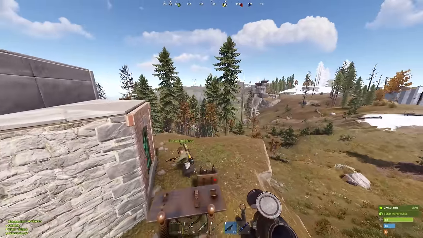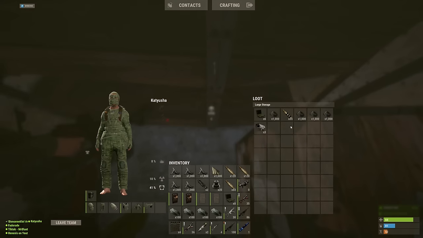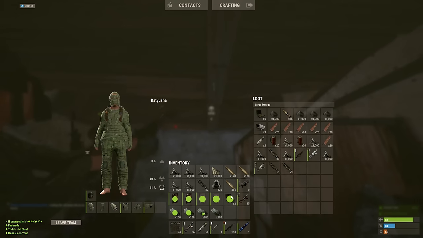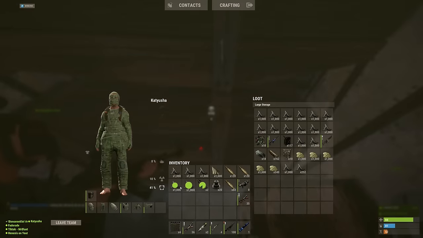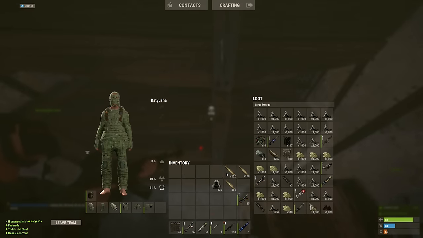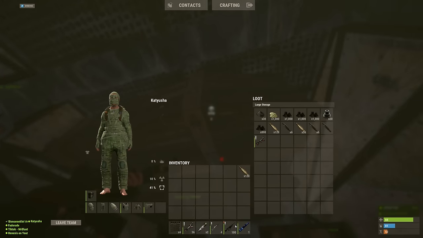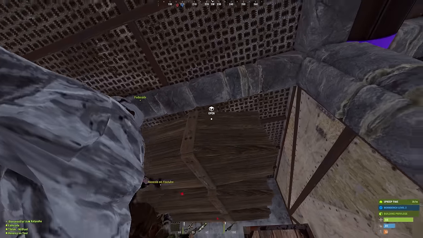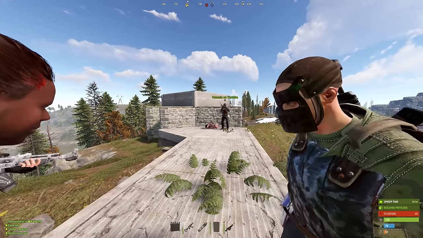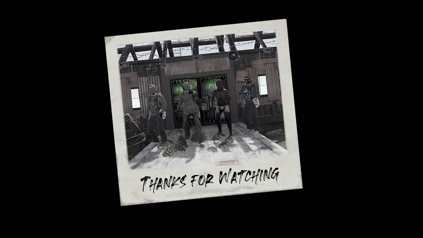All right, let's see the loot doors. Yeah, damn. Three coffins filled already. Another one. Yeah, damn. Holy shit. Oh my god, we're loaded. That's GG, dude. Yeah. Cheese. I'm lactose intolerant. And that was the end of our story on that server.